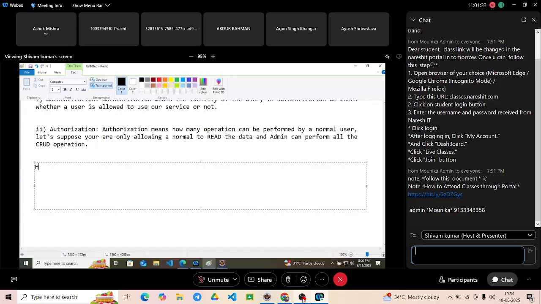Now we will see how to add security in our Spring, or before that, while developing the Spring Boot application, how many things are there that we should take care of? Because development is very simple.